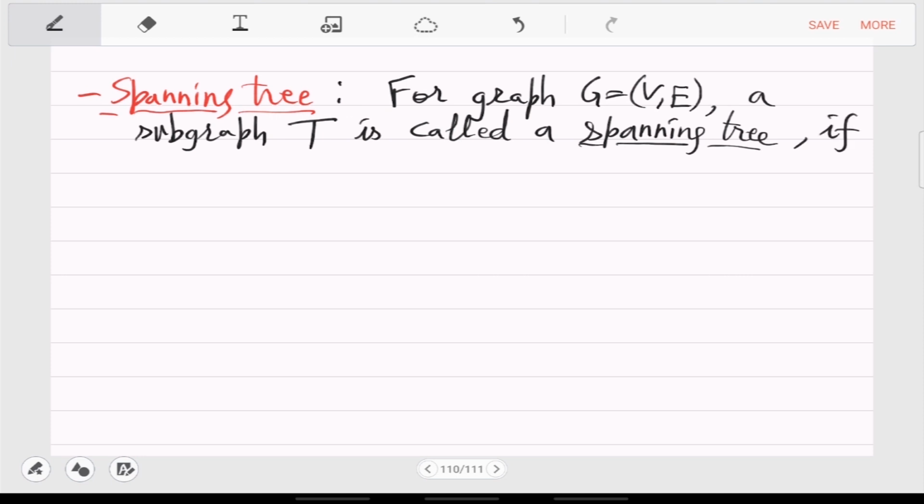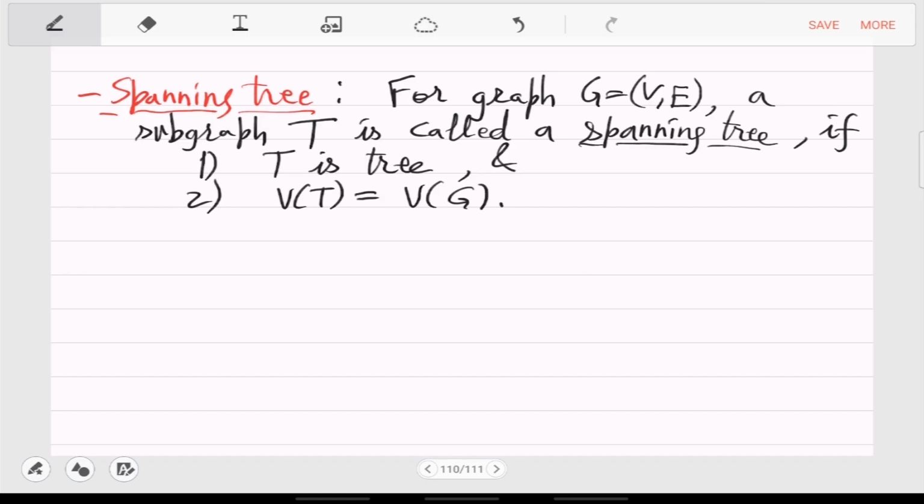Of course, the first condition is that T has to be a tree. And what is the other condition? It should cover all the vertices. So the vertices of T should be everything. Okay, so it covers all the vertices. So when this happens, this T is a rather special subgraph of your arbitrary graph.